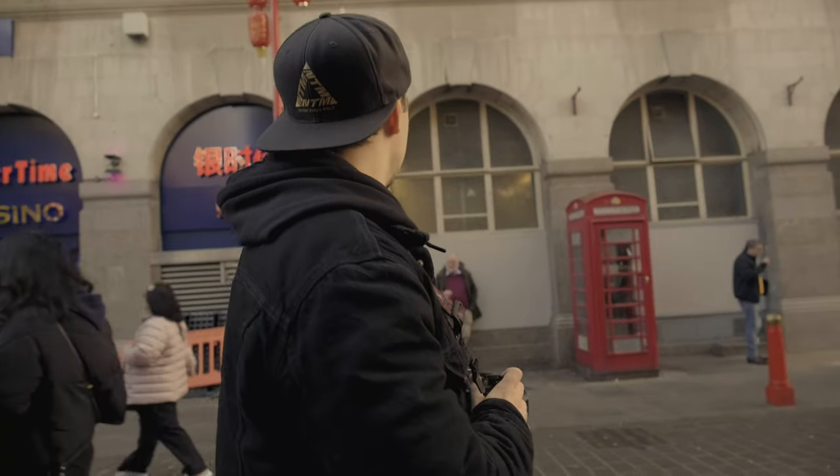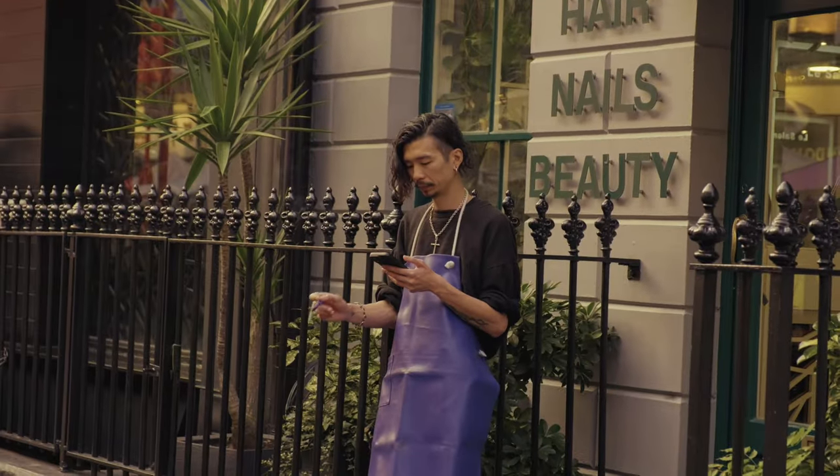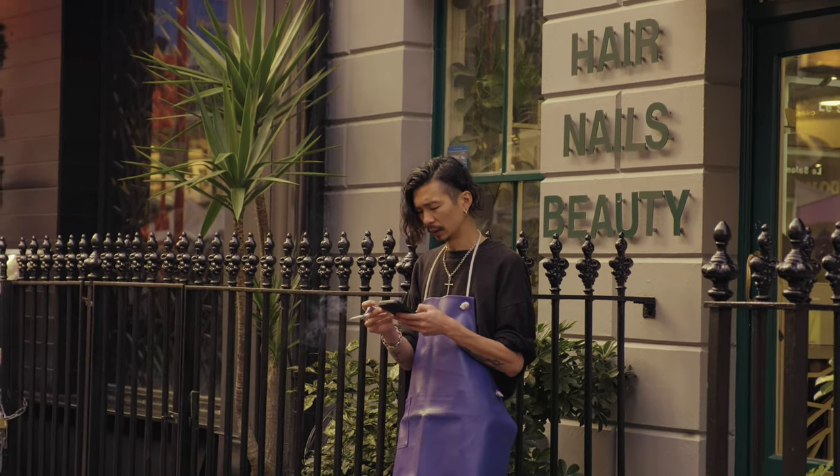Rather than worrying about the end result, by focusing on just enjoying photography, I became a better photographer. So next time you go out to shoot, try to keep that in mind. Don't be out there just shooting for social media or shooting for other people. Enjoy the process, enjoy your day out shooting. Enjoy the fact that you've got a camera and you're capturing the streets and creating cool looking art, because that's far more important in the long run than how an image performs on Instagram. Most importantly of all, just make sure you're having fun when you're doing street photography.